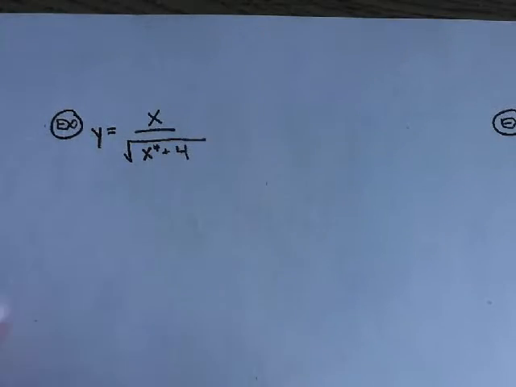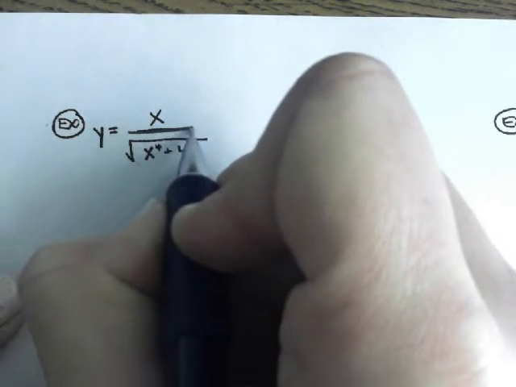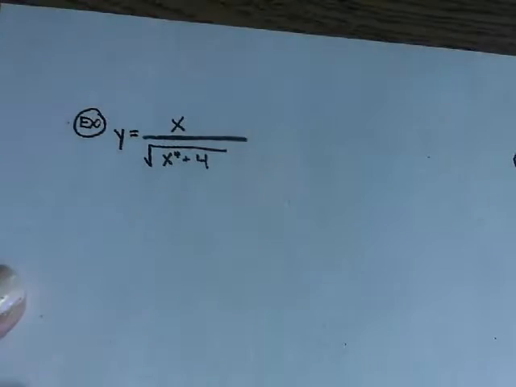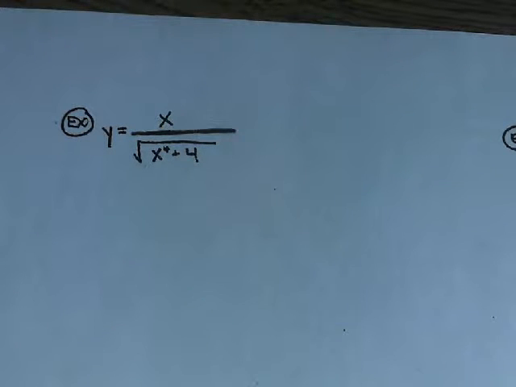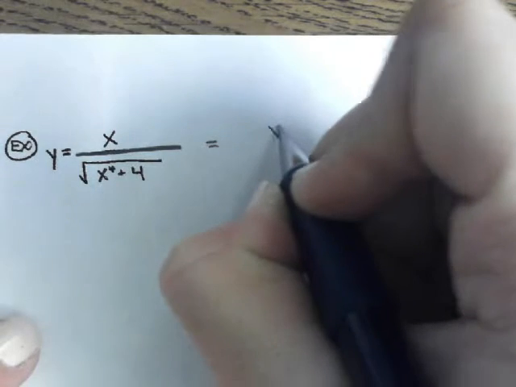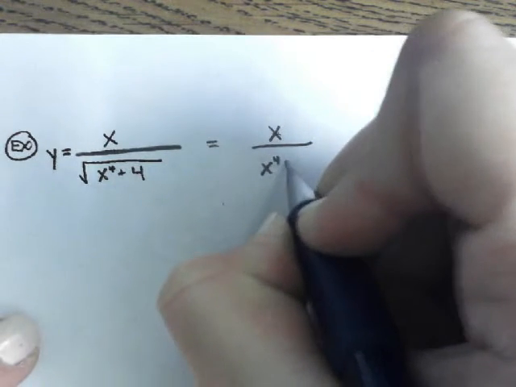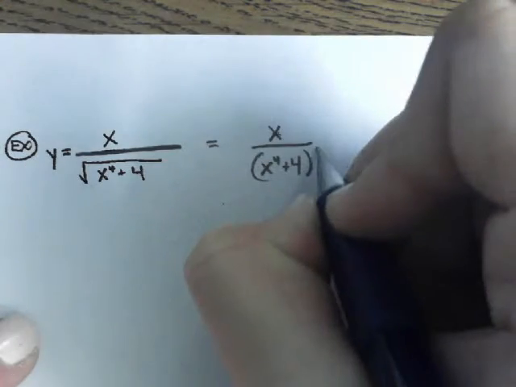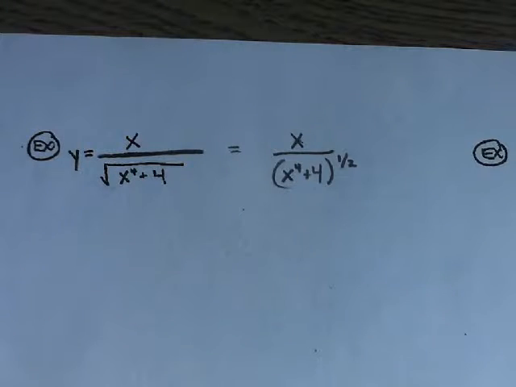What are our thoughts on this one? That being our division symbol, just make it a little longer. Okay, make it to the denominator, x to the 4th plus 4 to the 1/2 power. Okay. What rules do we need, though, to get this derivative started? Quotient. Okay? So it's going to be a quotient rule problem with a chain rule wrapped inside of it.